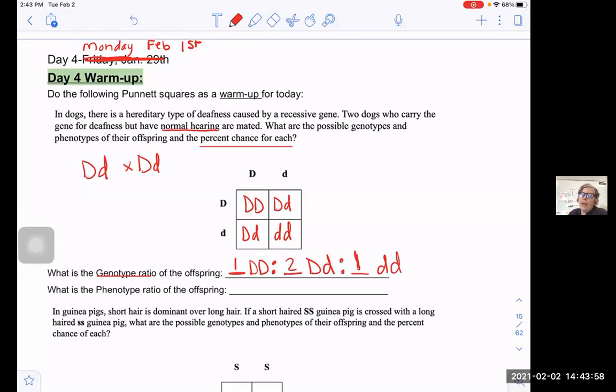On Friday, I told you, you don't have to write down the genotypes. You just need to write down the numbers. But what I've noticed in grading homework number 3, people are making a lot of mistakes with genotype and phenotype ratio. So I think it is good for you as you're learning how to do this to actually write down the genotypes. All right, and then for phenotype ratio, there's only 2 phenotypes. You're either normal hearing or deaf as these dogs. So the first number you count up is how many are normal, which is the dominant trait. And there should be 3 here. There's 1, 2, 3. So these 3 puppies can hear because they have 1 dominant D, and that's all you need to be a normal hearing dog. So 3 of them would be able to hear to 1 deaf.